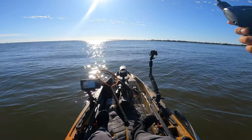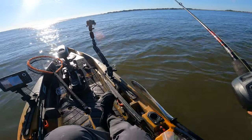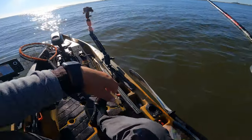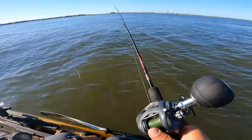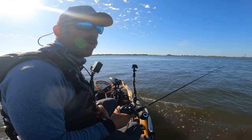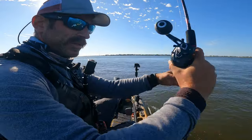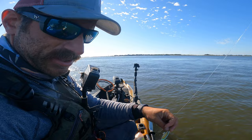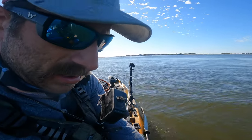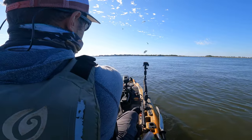I really like 20 gram jigs for most of my jigging in fast current, because I jig to about 40 feet typically. 20 grams is the size I like. All right, I'm gonna reset. Try to keep a different contour this drift. Just changing contours every drift. Some drifts it's just straight bluefish and small fish. Other drifts, I guess it's gonna be big drum. Try to catch a couple fish for dinner here.